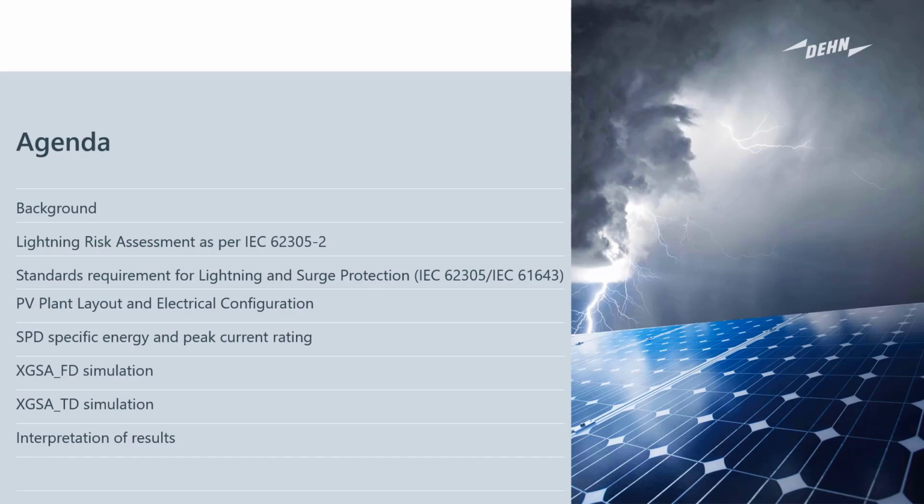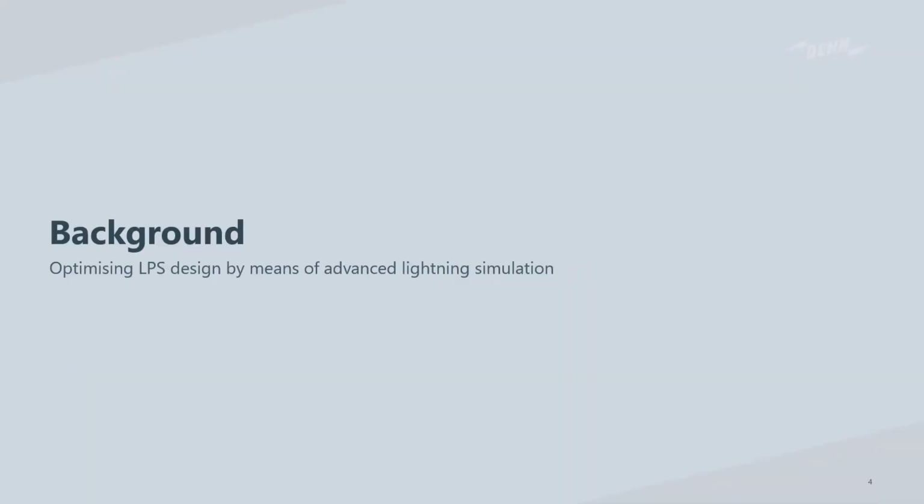And then finally we'll go through the results, and we'll interpret those results and see what the options would be for you to protect a PV plant, and what's the most cost-effective method to do so. So firstly, just the background of why we do this and the protection of PV plants, and how we optimize these designs by means of advanced lightning simulation.